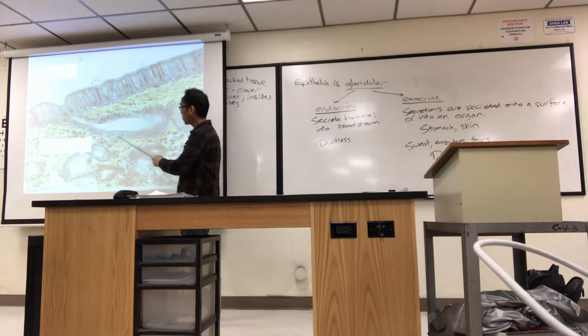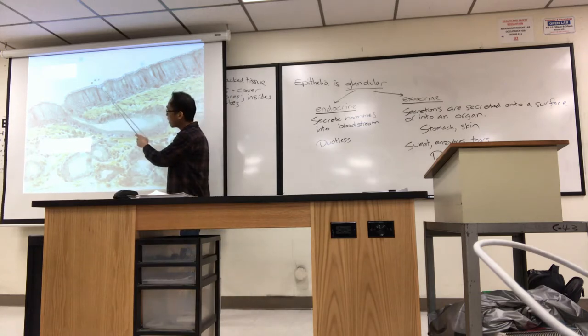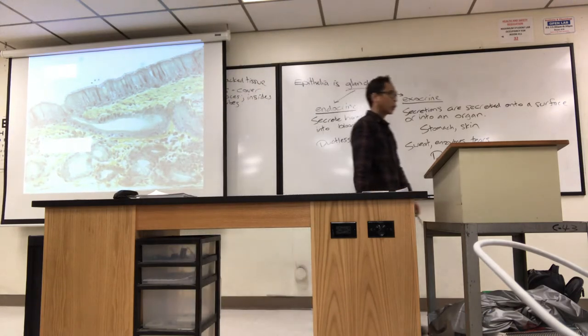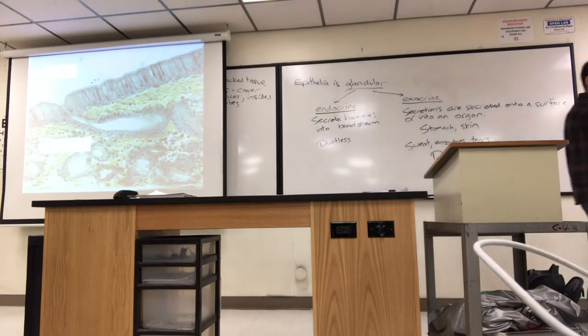I've been staring at slides for over 15, 20 years now. This is about as good as it gets. Multicellular, many cells. One cell, unicellular, the goblet cell. So that's all you have to know: an example of unicellular, an example of a multicellular one, okay? What I mentioned prior: the other function for epithelial tissue is that they form glands, and they're also membranes. And I'll get into that.